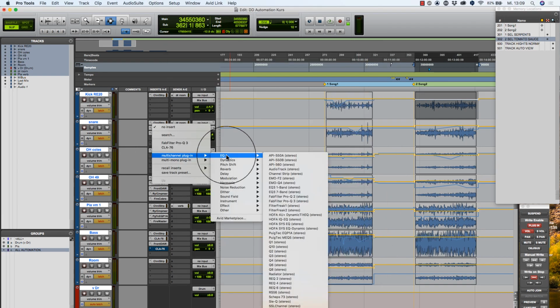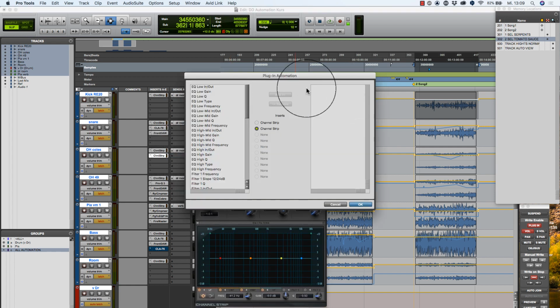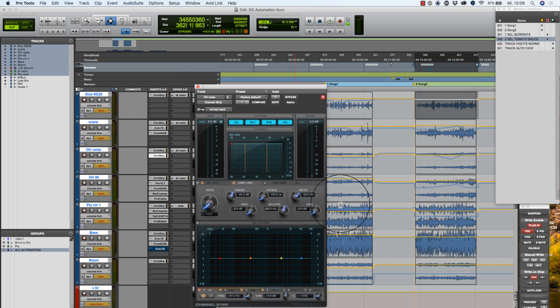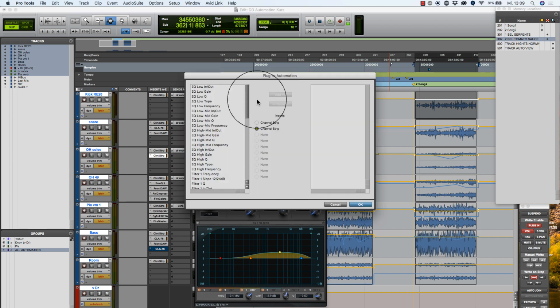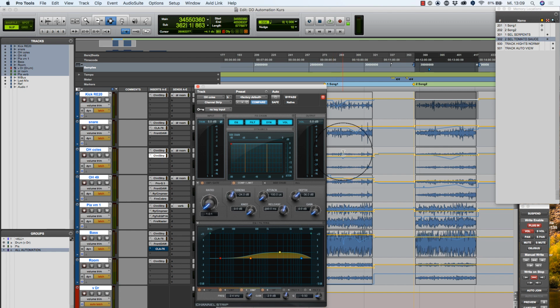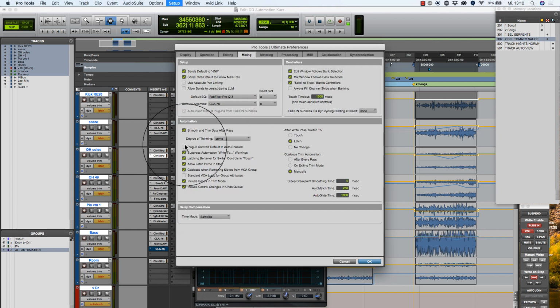If it's out and you add something, let's quickly add a channel strip, that's easy. Your settings are not ready to be automated. And what this means is that even if you have automation on, whatever you do here, it won't be automated. So that might again also be a trick if you want to have a new plugin that is active for all songs. You could also just engage it without having the automation parameters active, but I think it's very dangerous. I like to have all automations active per default. That's why I switch in this preference. I want to always have that one.